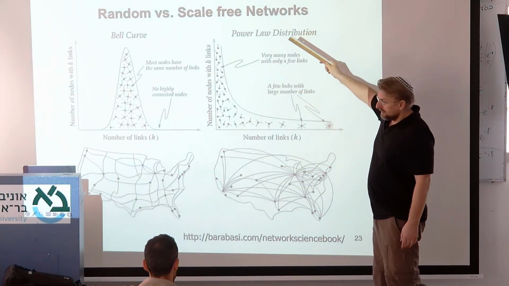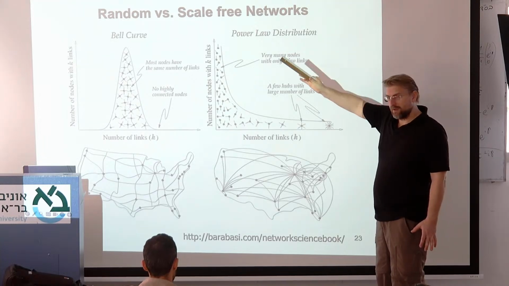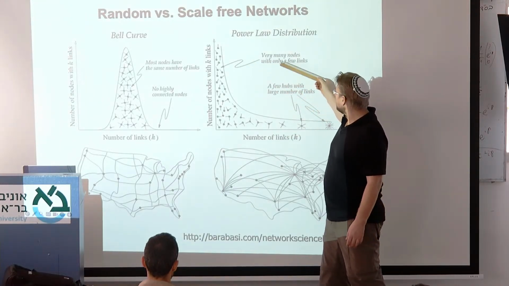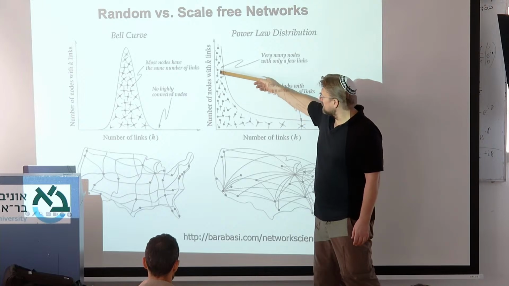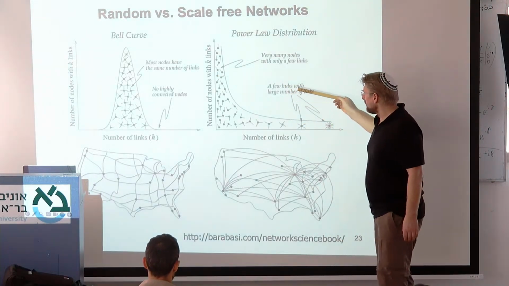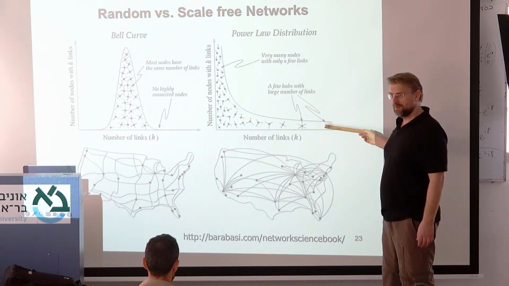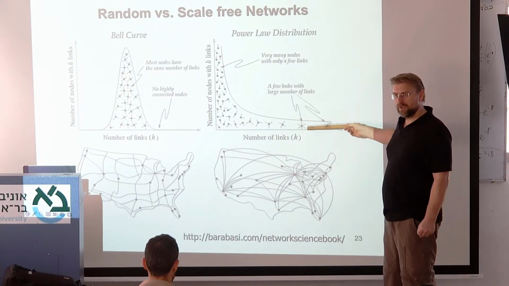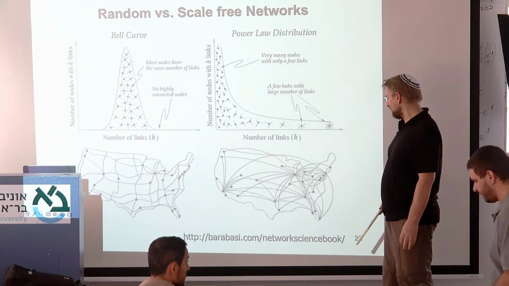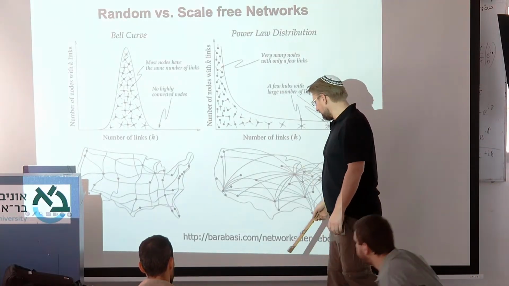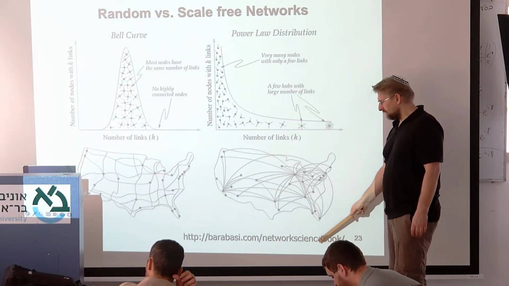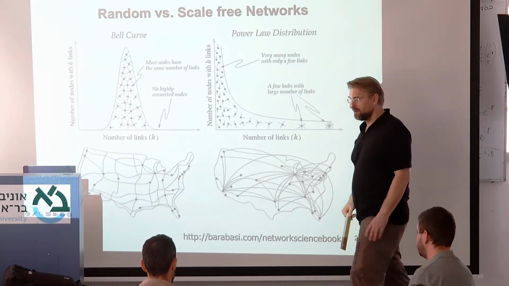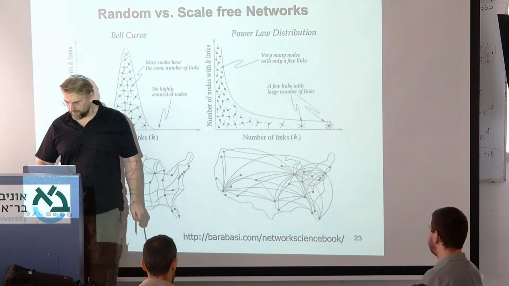However, the airline network that we looked at afterwards has a completely different structure, and here we have many nodes with only a few links, right? These are the poor people, and a few hubs with a large number of links. These are the Elon Musks among the airports, like New York and Chicago and stuff, a very different structure, as you can see. If you want to read more about this, also about the history, how this was evaluated, you're welcome to go to this book of Barabási.